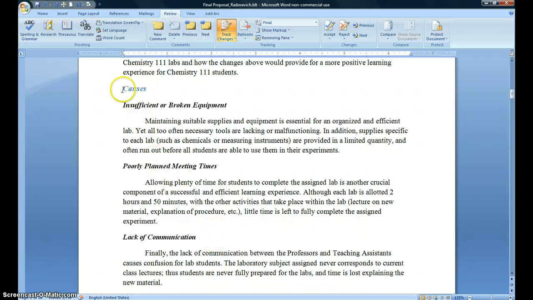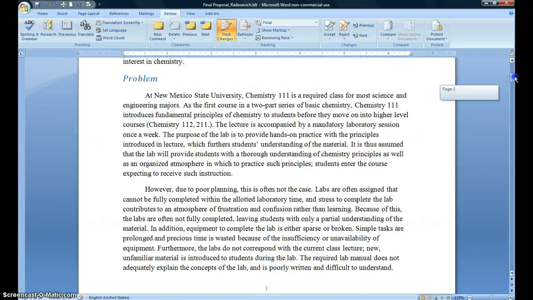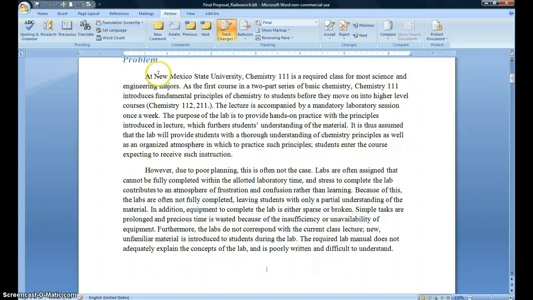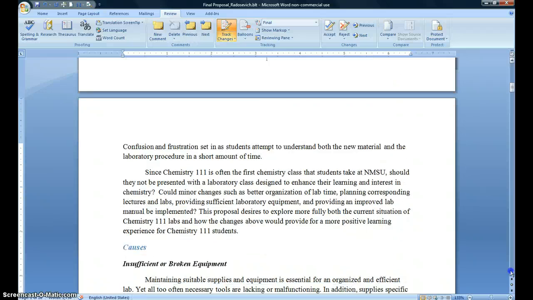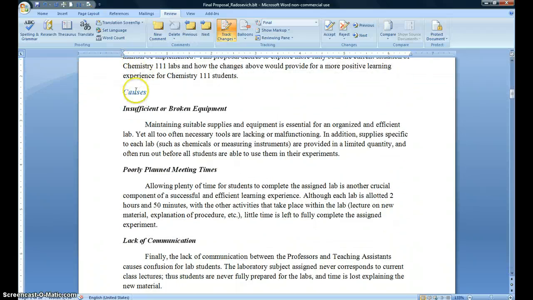Now if you compare the causes section to the problem section, does this look easier to read or harder to read? It does not look as easy to read because it's longer and the headings are not nearly as descriptive. And so she needs to have a little more detail in the headings, even though this is the A-B problem statement, A part here and B part here. Causes is probably the appropriate primary heading here. These are really good second level headings here. They clearly tell you what's going on.